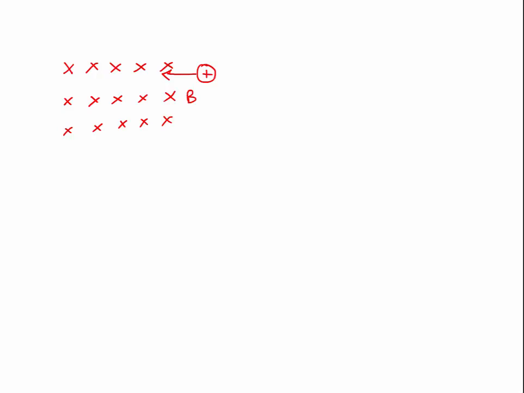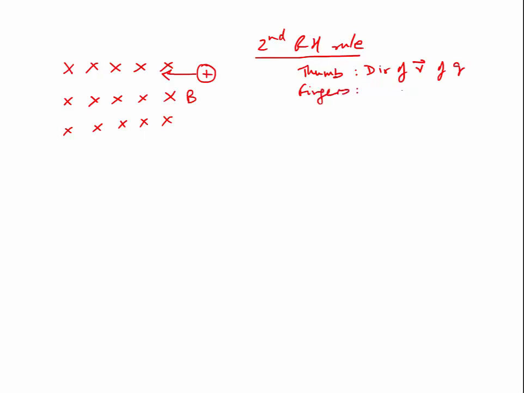Okay, to do this, you are going to use your second right-hand rule. So the rules were the thumb points in the direction of the motion of the charge, so direction of v of the charge q. The fingers all point in the direction of the magnetic field. And when you orient your right hand, holding it like a formal handshake position, where the thumb is perpendicular to all the fingers and the palm is flat, and then you orient it this way, then the palm facing will give you the direction of force. That force will be from this external magnetic field on this charge q.